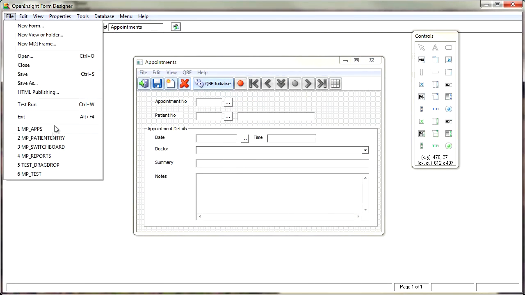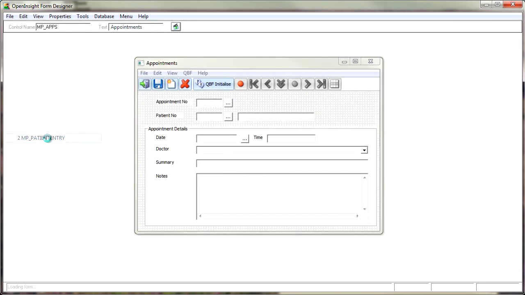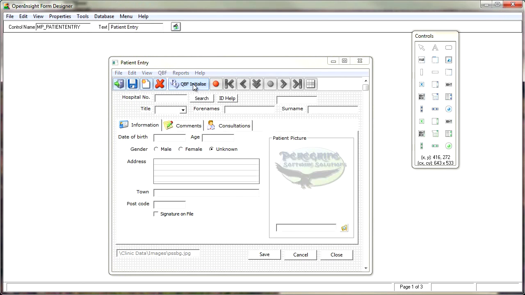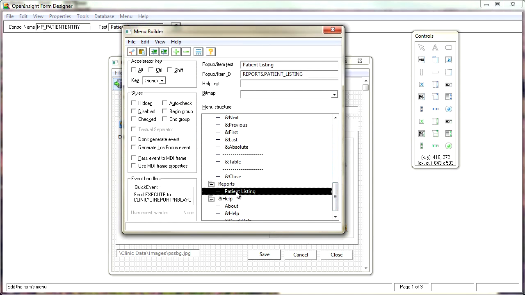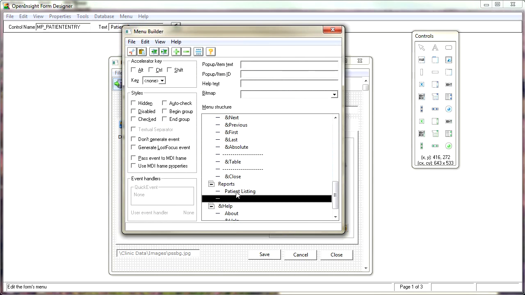We'll go back into the, actually before we do that, stay in the patient entry window, and what I'm going to do in here is I'm going to go into menu and design, so we can do this from the one location. Now I'll add this after the reports, and what we're going to do is we're going to just have a headline of window, and then this will be add an appointment.